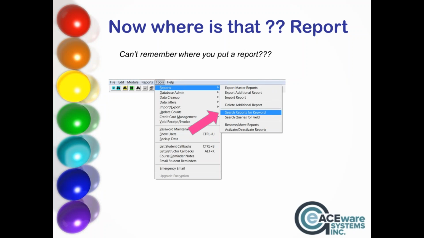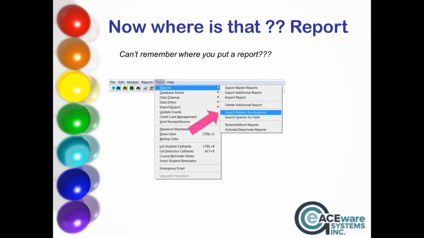Well, kind of back to that needle in the haystack question, or the treasure map at the beginning here. Let's say you've got a report that you made that was exactly what the doctor ordered, but it was a year ago or 6 months ago, and now you're saying, where did I put it? Did I put it in deadbeat? Was it in daily income by source? Was it in registration fees and payments?